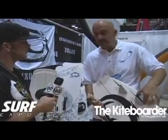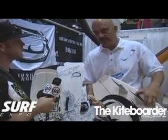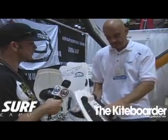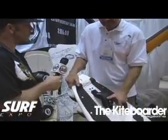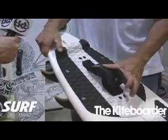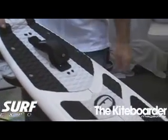They're a Tuttle box, really a strong box, a lot stronger than an FCS box. Super easy to mount. Never lose a fin with these. I've got double rows of inserts with six possible adjustment settings. So if you're riding light wind, you want to move it to the front. If you're riding Mauritius, serious down the line, big waves, you want to move it to the back.